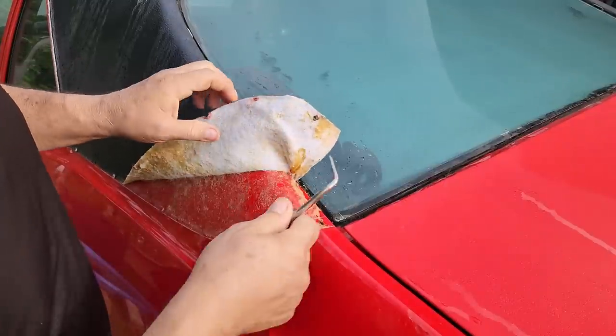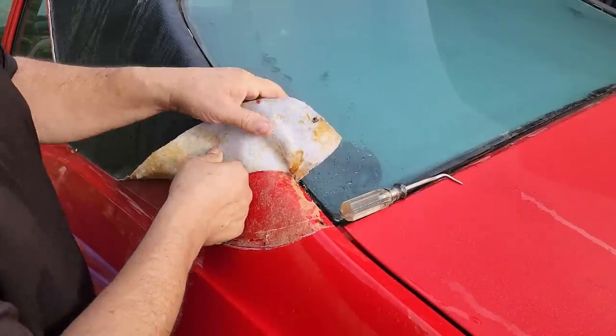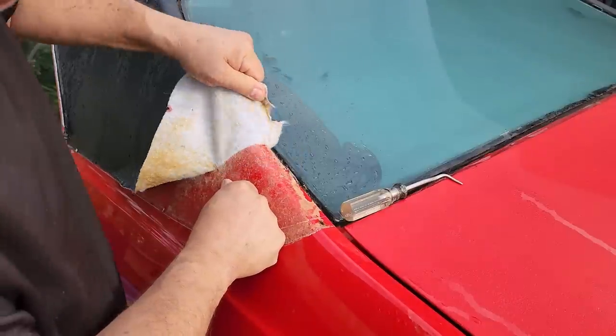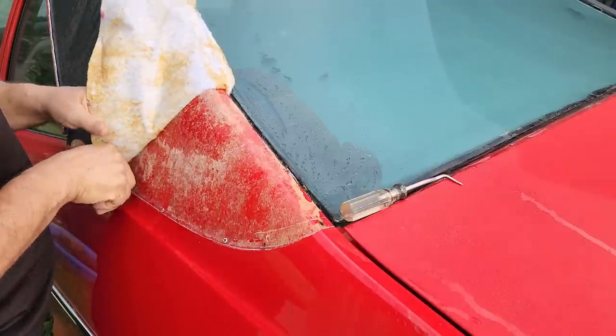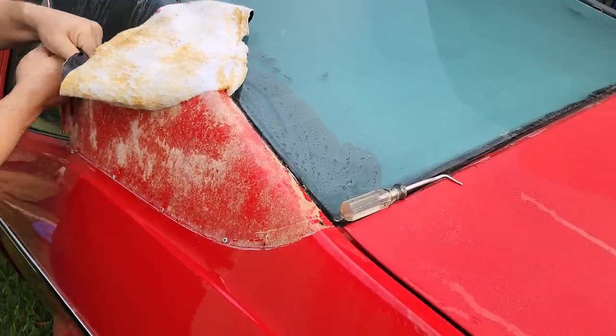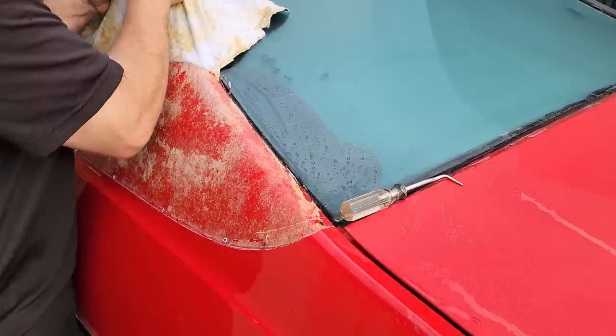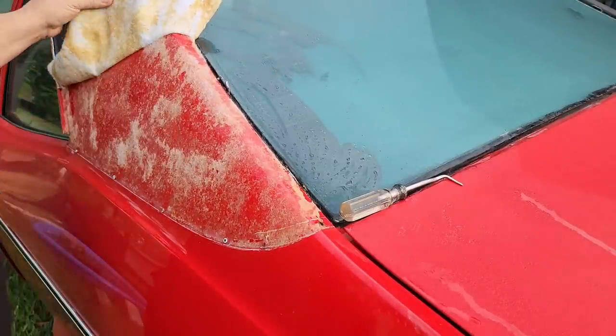Hopefully it comes off real easy, because that's the whole reason I'm redoing the top, because there wasn't enough glue. Look at that. So far so good. I hope it all goes this way.